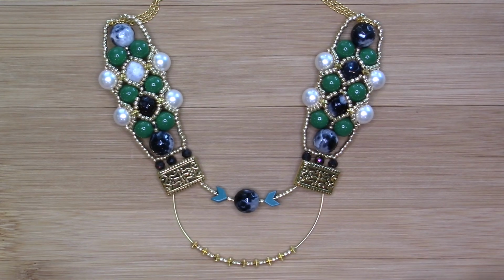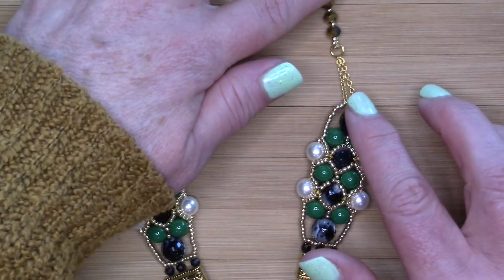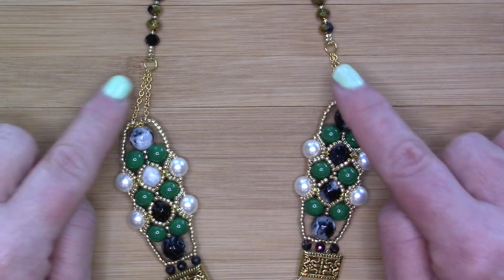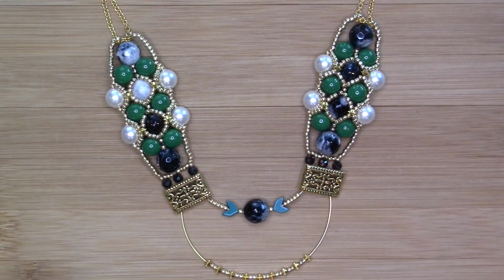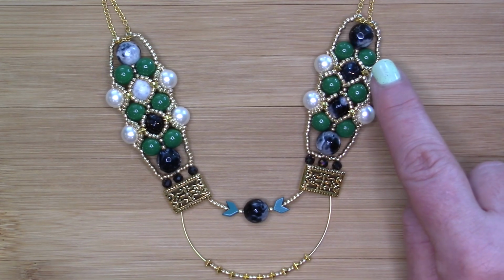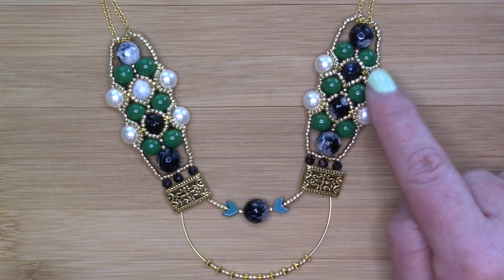I used number 3, 3x2mm brass oval chain. So right here is what I had left of the brass oval chain. So I just cut it in half and used it in this pendant here. Number 4, I used 4mm corrugated bicone spacer beads. I love these things. So basically the same as the bracelet design, the corrugated bicone spacer beads went into this area here.